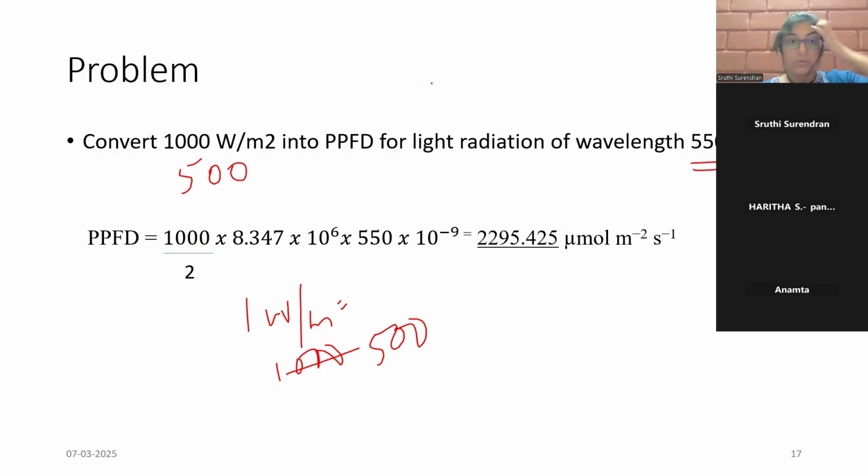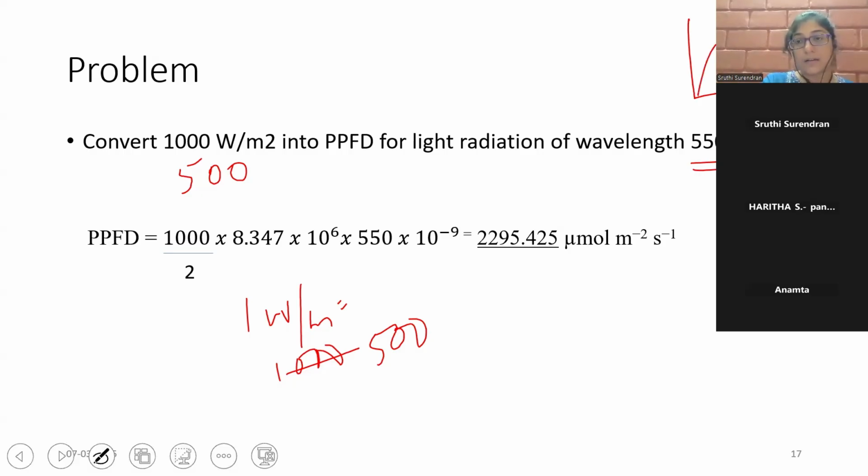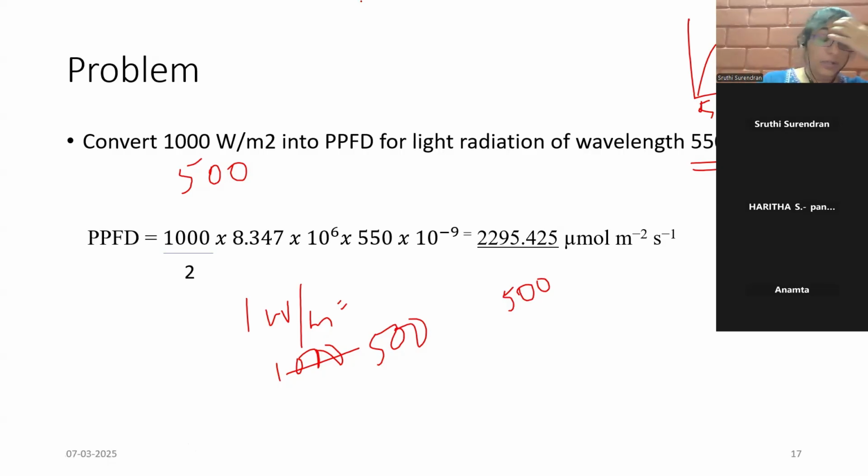Yeah, around 2,300 micromoles per meter square per second. So if you noticed in the AQ curves also, we are having the light range going from 500 to something around 2,500. So this will be generally the values that you get in micromoles per meter square per second, should be coming to around 500. It's not a thumb rule or anything, but if you're getting very low values, then you might have to go back to your calculation and check if the calculation is right.